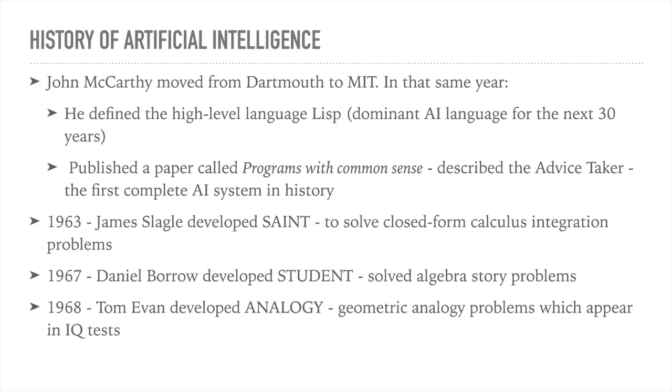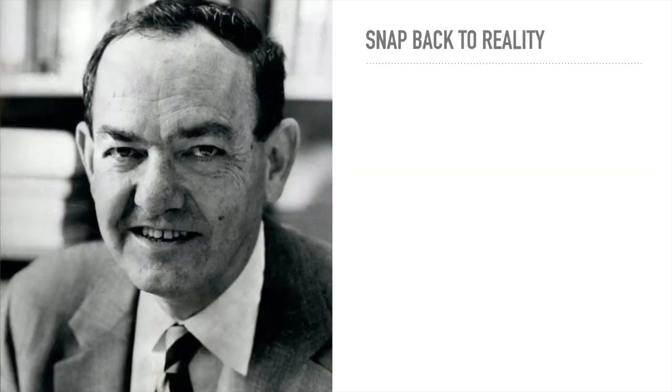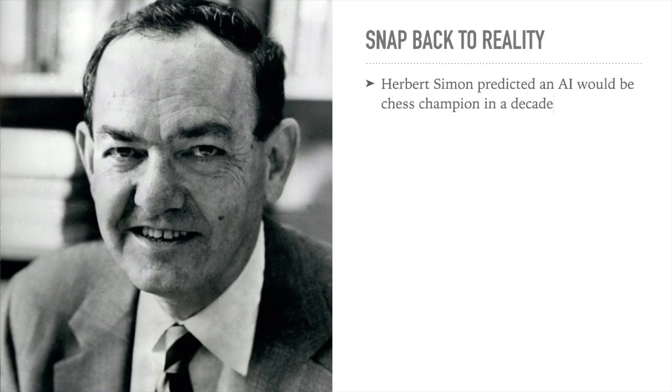Okay, so all is going well for artificial intelligence, but bam, we are back to reality. So, what went wrong? Well, Herbert Simon, the individual in your picture right now, actually predicted that an AI system would be able to beat a chess champion in a decade, or actually become a chess champion in a decade. Now, this gentleman said this somewhere in the 1960s or the 1970s. We know that this did not happen till 1997.